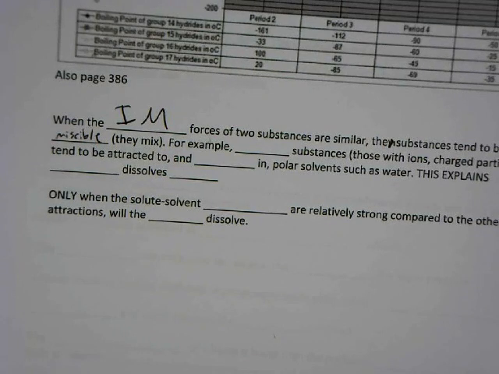I'm probably going to give it away. Is that what I'm about to talk about? It's not, but oil and water, right? Oil would have what type of intermolecular forces? Oil is non-polar, so that's going to have what type of forces? London dispersion forces. Water has what type of forces? Hydrogen bonding. Are those going to mix? No. That's why they sit on top of each other. Because their intermolecular forces are different. They do not want to dissolve or mix into each other. You have to have similar intermolecular forces to mix.